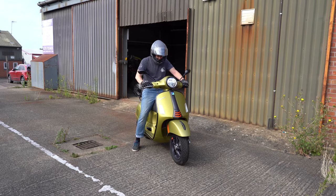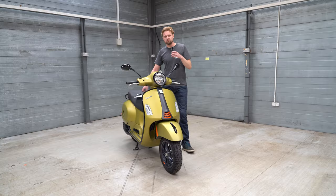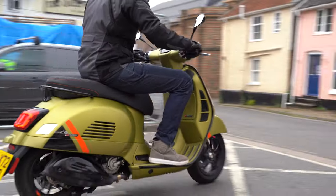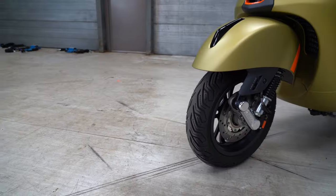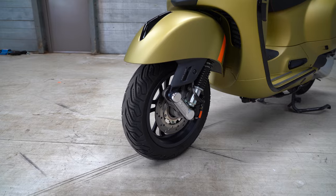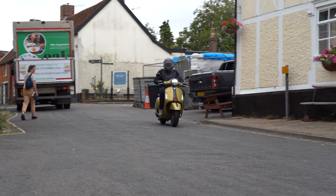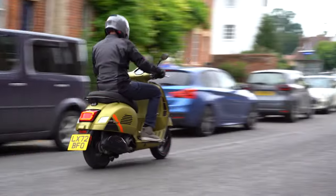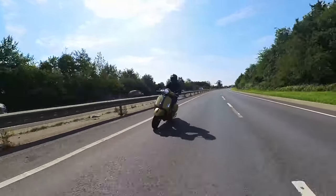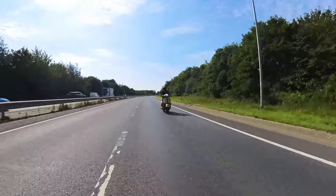The scooter fires up really nice and quiet. The motor is underneath the seat and doesn't make too much noise — it's pretty quiet, but it doesn't need to be loud. It's a scooter, and in the inner city and town areas where it thrives, it's bang on. You've got 12-inch wheels front and rear with Michelin tyres — nice and grippy with a really good road feel. They're stable at low speeds, the turning circle is incredible, and even at higher speeds around 60-70 you can induce a speed wobble if you really want to, but it's happy just plodding along — calm and collected when riding.